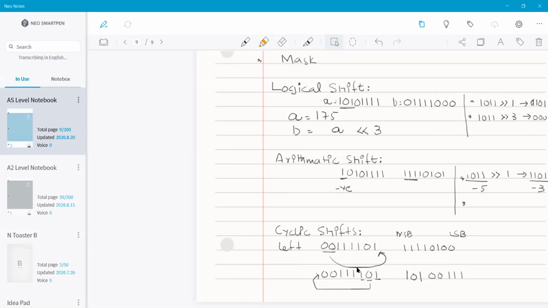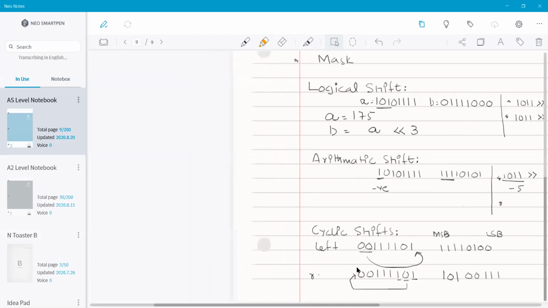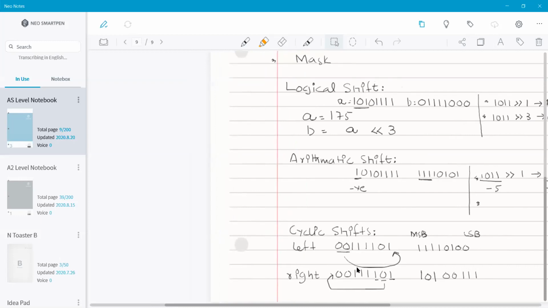Similarly, if we move it towards the left, sorry, the right, bits on the right will make their way in from the left side. So we cannot just say right, left, rather we would say that bits from the least significant bit side will make their way in from the most significant bit side. So this is called cyclic shift. Which sort of shift is it? Cyclic shift.